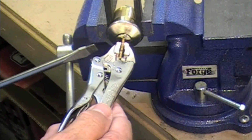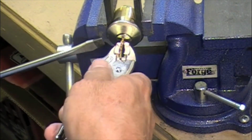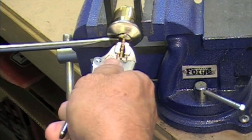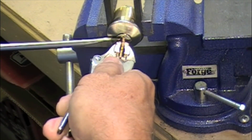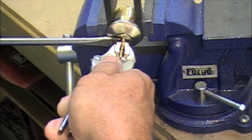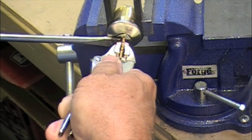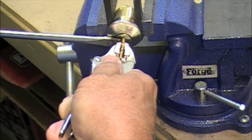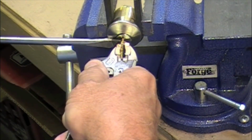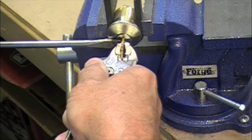The third method to get impression marks on the key blank is to do what's called extracting, where we use something to put pressure to pull the key outward. We turn the key blank and we bind it against the tumblers, and then the way I do it, I use a screwdriver and force the key out a little bit, just kind of pull the key back out of the lock. And then you can turn it the other way and do the same thing and force the key blank back out of the lock while it's bound against the tumblers.